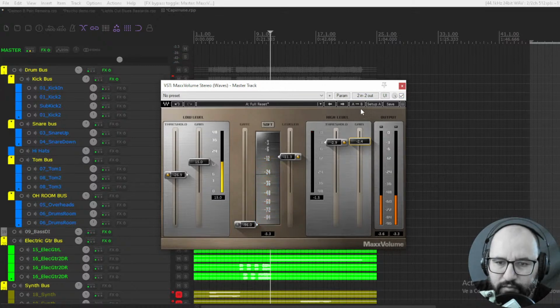Even though they are pretty much at the same volume, when I turn off and turn on the plugin, I hear a bit more detail in the bass, for instance, maybe the pick attack or something like that.